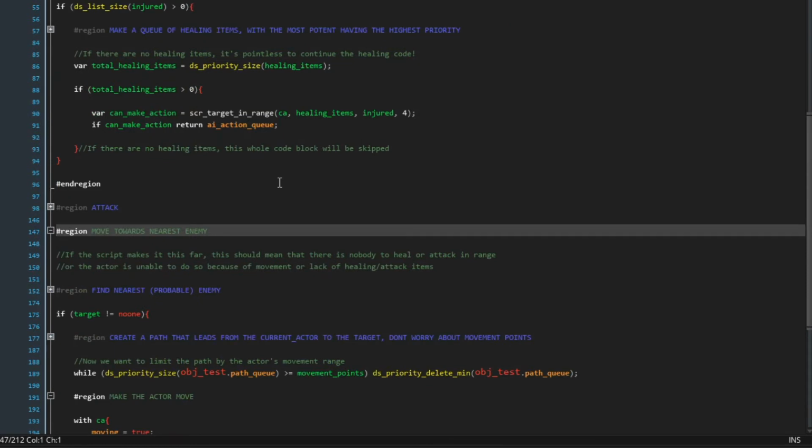The way I decided to do this is whoever is nearer based on the grid coordinates, we're going to say that's the nearest enemy. It may not always be the nearest enemy because it doesn't take into account a path to get there, but it's a very simple check to do, and it has little to no overhead.